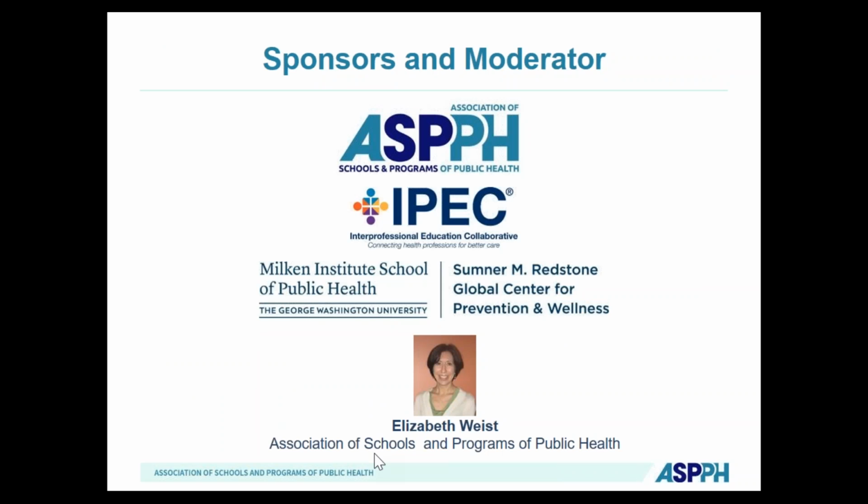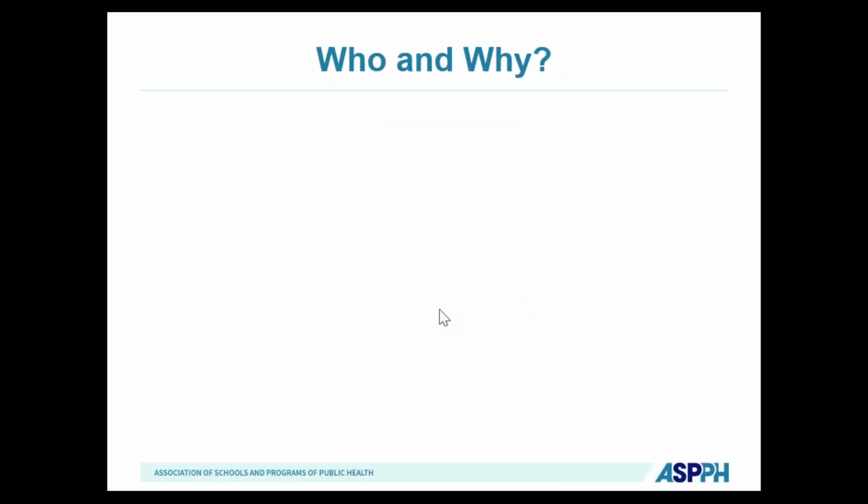The Association of Schools and Programs of Public Health is really pleased to present this webinar on obesity prevention and control as a benefit to our member schools and programs. And we're also excited to have a couple of really interesting sponsors on with us today: the Interprofessional Education Collaborative, and the Milken Institute School of Public Health at the George Washington University's Sumner M. Redstone Global Center for Prevention and Wellness is co-sponsoring.